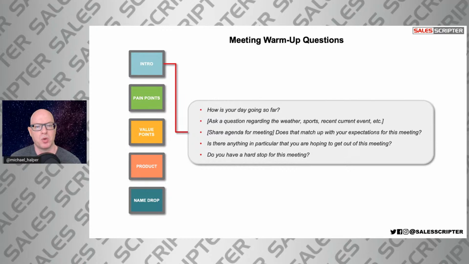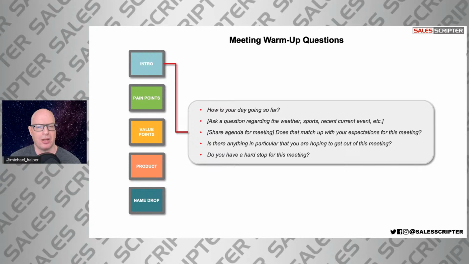And so it starts with some sort of meeting introduction. And here are just some examples of how to warm up a presentation or a meeting, asking how their day's going, briefly discussing a current event. Then on the front end, you certainly want to outline the agenda for the meeting, confirm that that matches with the prospect's expectations for the presentation, maybe share details on what you're going to show them, confirm that's what they're wanting to see.